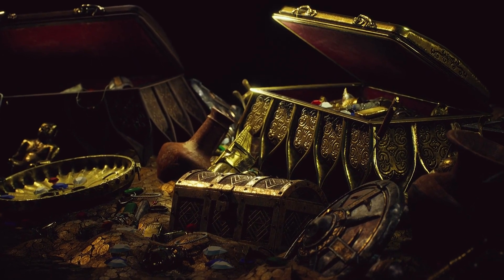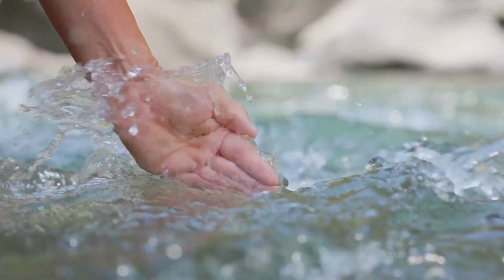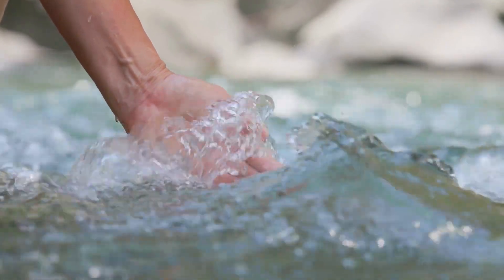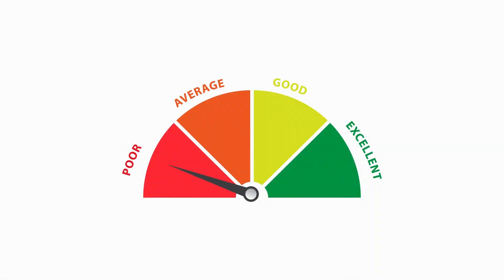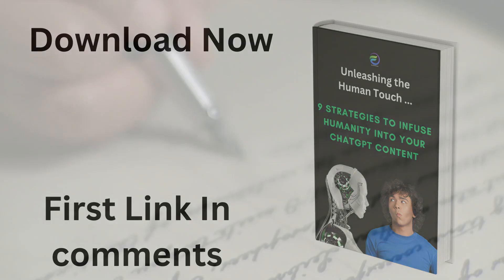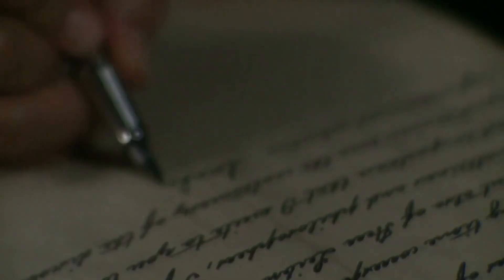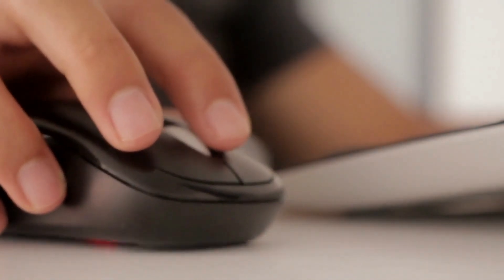Here's the bottom line, my friends. This report is your ticket to elevating your copywriting game — a roadmap that leads you straight to the treasure trove of captivating content. Embrace the power of AI, but never forget the magic that you, as a human writer, bring to the table. It's time to revolutionize the way you craft your words and unleash your creative prowess like never before. Get ready to add that irresistible human touch to AI-generated text and watch your writing soar to new heights. Click the first link in the comments for your free e-book.